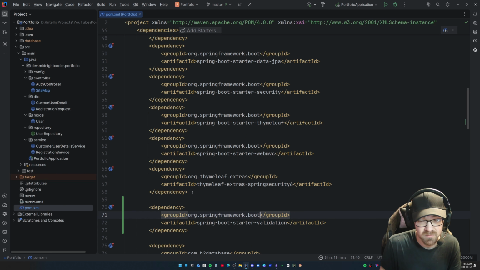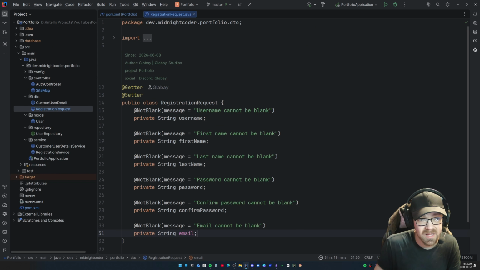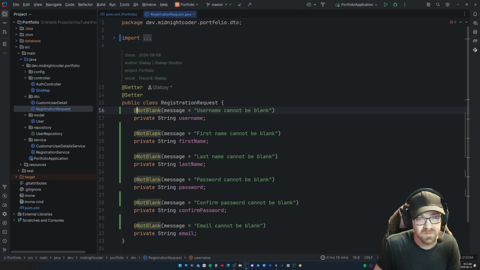And this comes from the Spring Boot, and Spring is going to handle the rest. So now we refresh our project, and we go make some changes. Our first changes are going to be inside of the registration request. So to save us a little bit of time, I do have this typed out. So I'm just going to slap it in here, and then we will read through what it's saying.